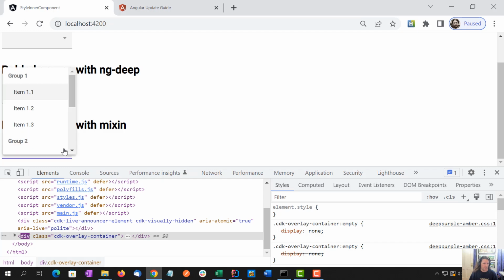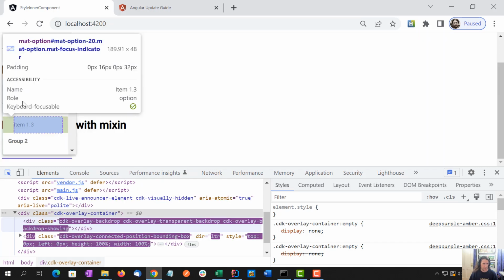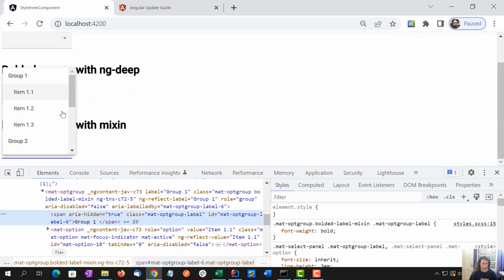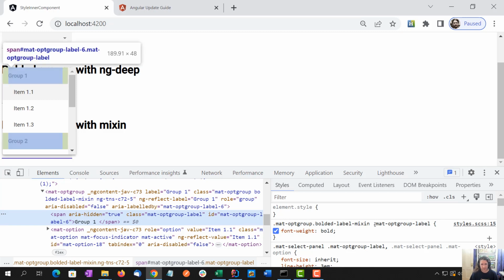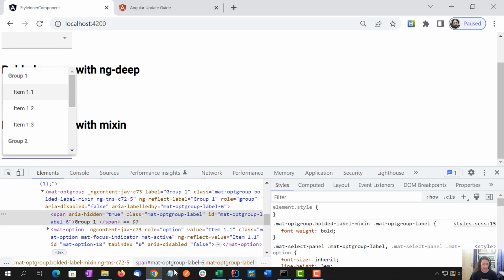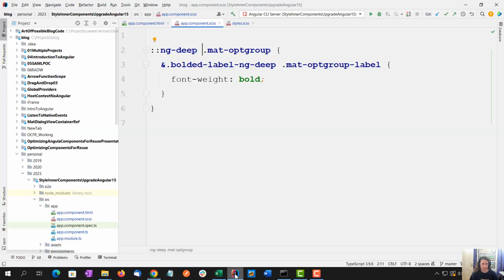So I did the same thing with mixins, and I'm going to zoom in once again on group 1. You see here this is bolded. And what we do here, without using ngDeep, is I created basically a global style, and the style is a CSS thing called a mixin in the SCSS world. It just drills down to the mat opt group label and applies the bold there.